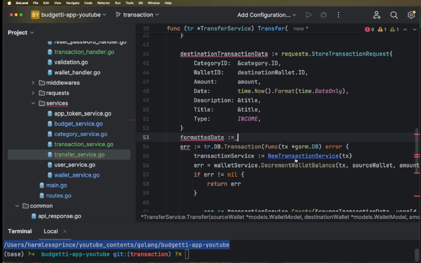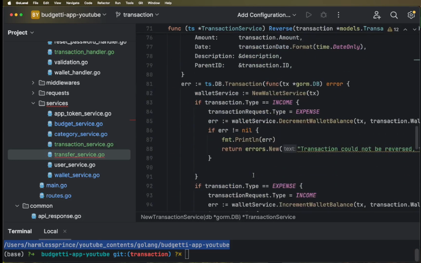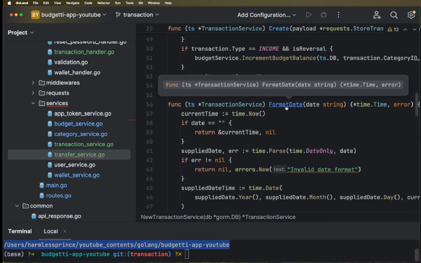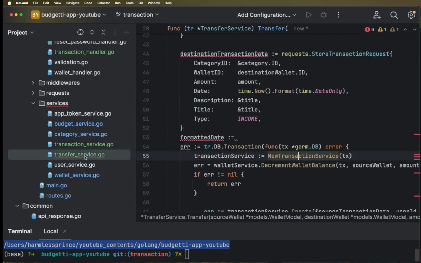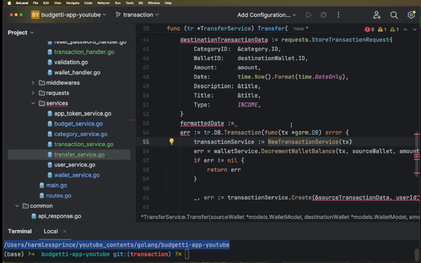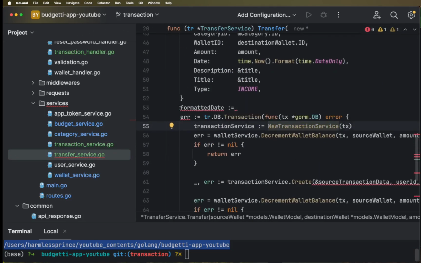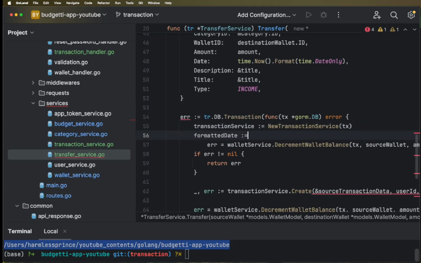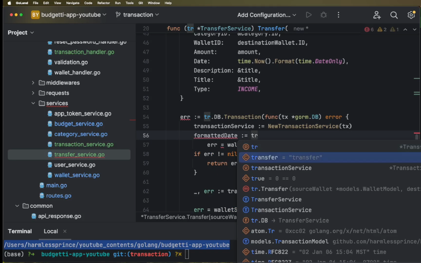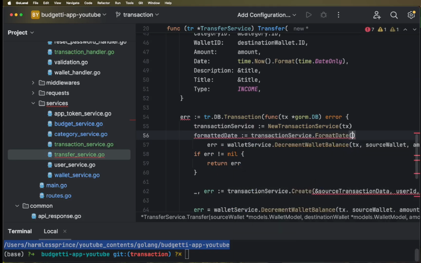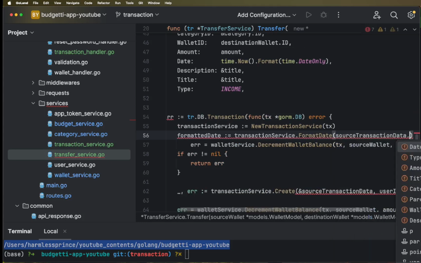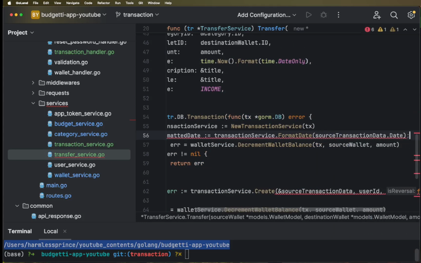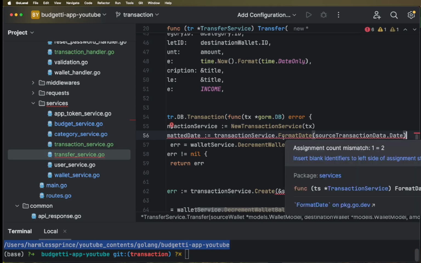So we have a method in our transaction service called formatted date, right here. This is what we need. So what I'm going to do is I'm going to come back here in the transaction service. We have it on the transaction service, and I'm going to say transaction service dot format dates. That will be source transaction data dot dates, like so.